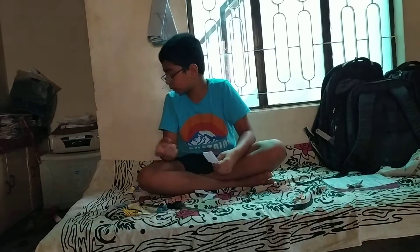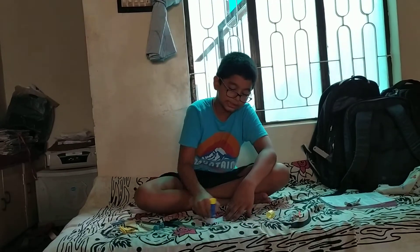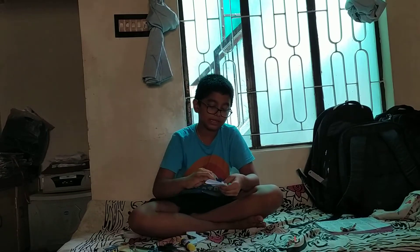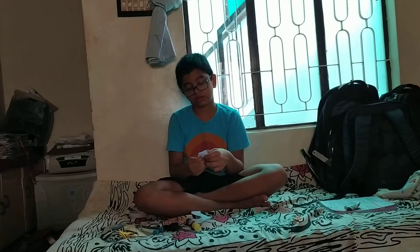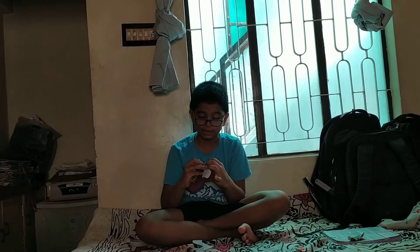Now I will put glue — you can use any type of sheet. Take the glue, then close the cap, then fold this side in half, and fold this side. Then do the same thing you did for the last one — you can even go back and check. Press it nicely. Now for the stapler: one staple right here and one staple right here — this design will look a little bit different.